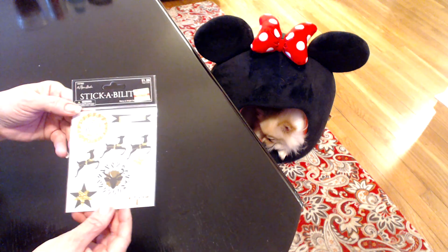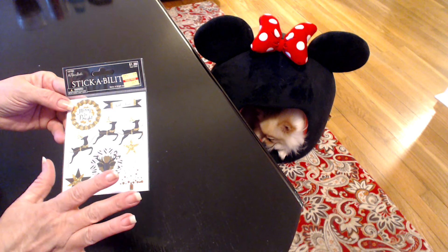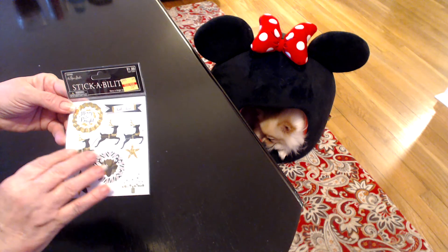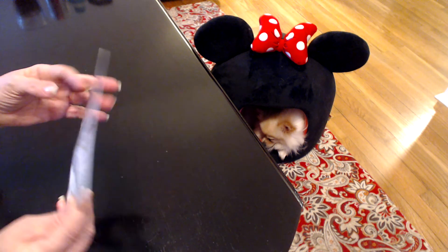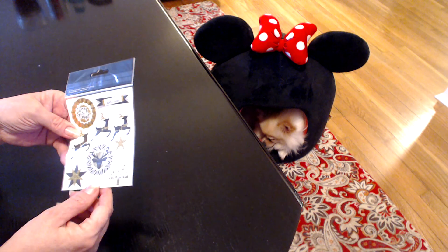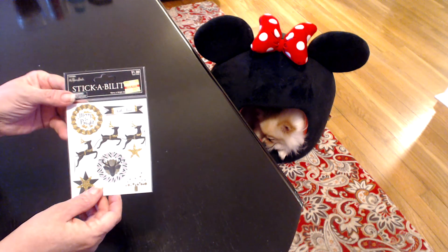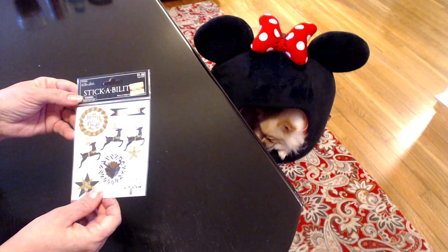I also got a pack of the Christmas stickers, because I just thought these were so elegant. They would look really pretty either in your planner or on a Christmas card. And there are two sheets, so I'd probably end up making a Christmas card with one and using a set in my planner. They were only $0.50 — you just can't beat that. A quarter a sheet — so I grabbed those.